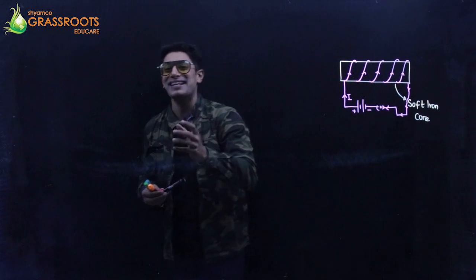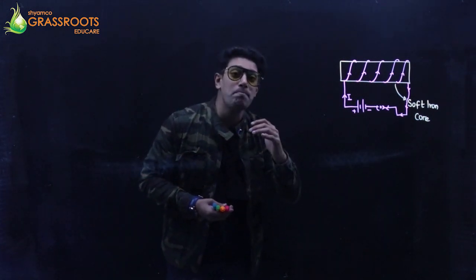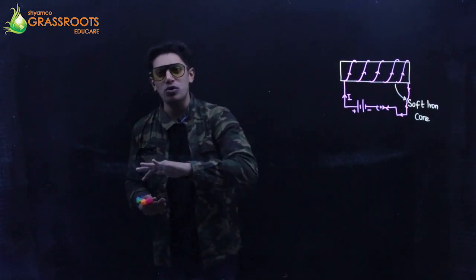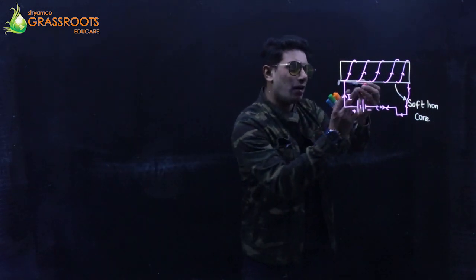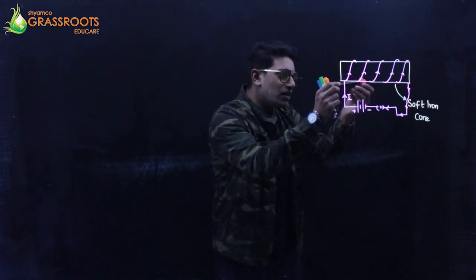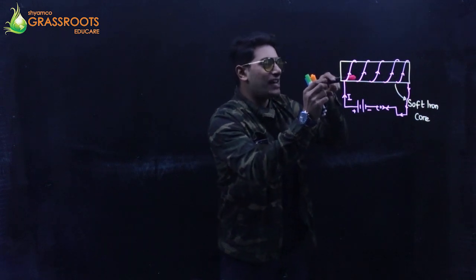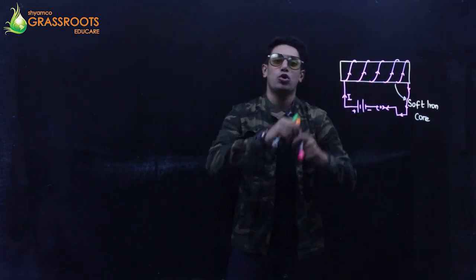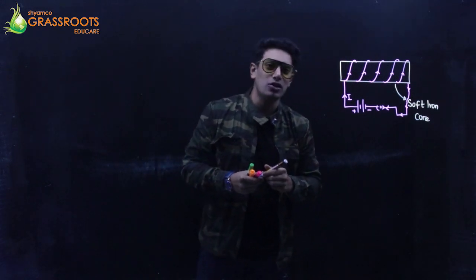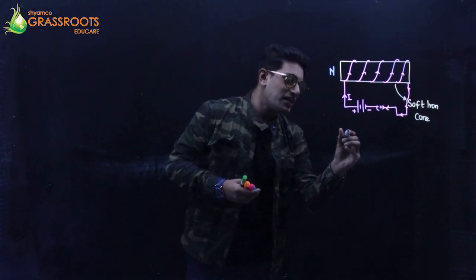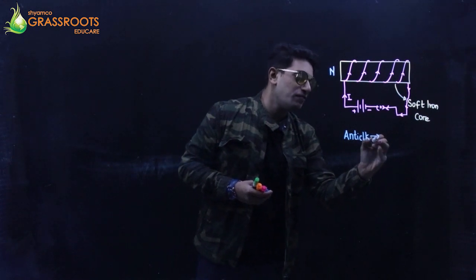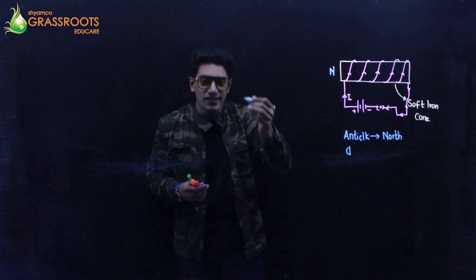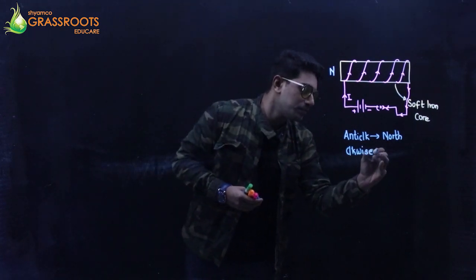This soft iron core, which is a magnetic substance, starts behaving as a temporary magnet, and it will have polarity. Obviously, if it behaves like a magnet, shouldn't it have a north pole and a south pole? So remember one thing, the wire is wound in this manner. If you observe from this side, the current is going anti-clockwise. When the current in the loop flows anti-clockwise, that polarity is said to be the North Pole. So anti-clockwise current, conventionally we call the pole a North Pole. And the side through which the current is flowing in a clockwise direction, we call it the South Pole.